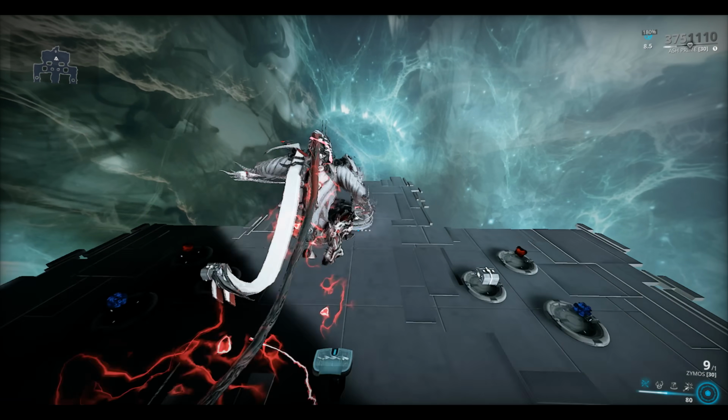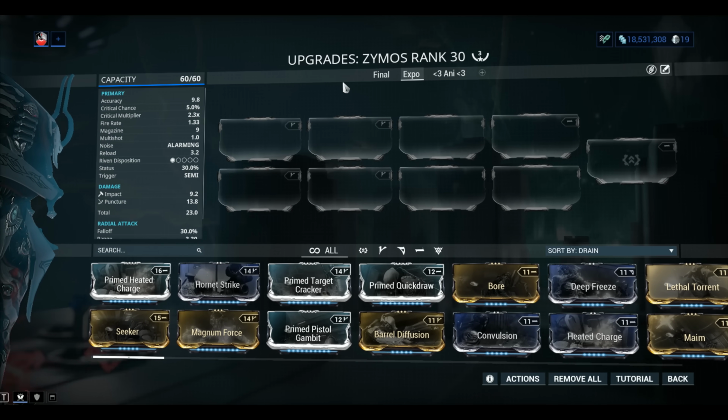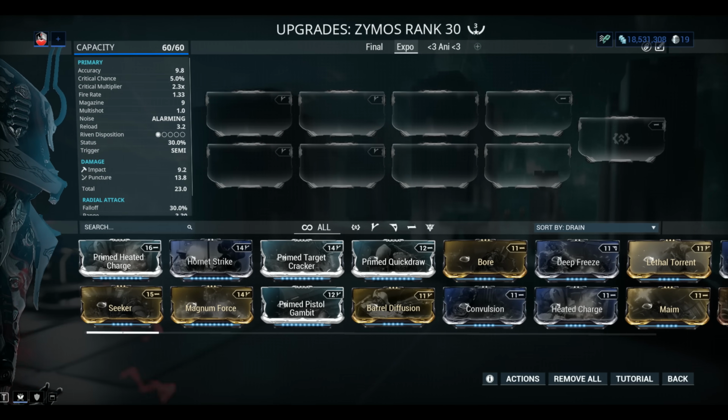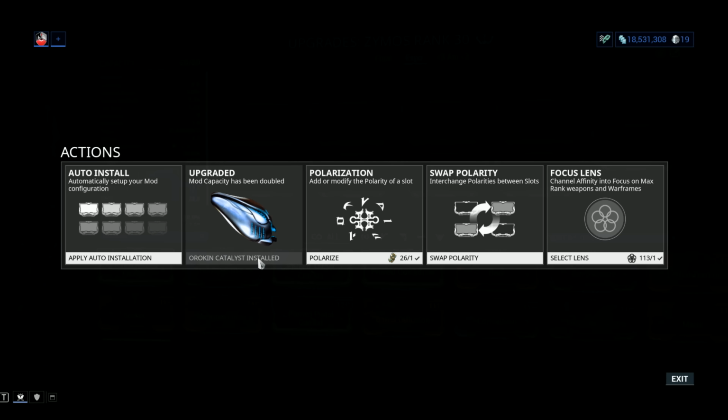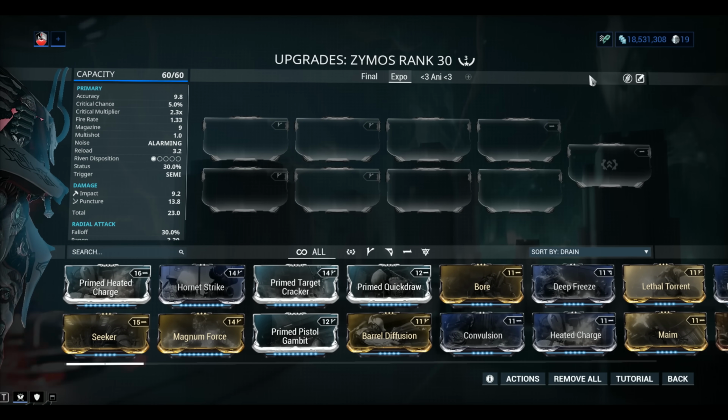Now let's have a closer look at stats. Mod capacity 60 out of 60, and if your Zymos comes with only 30 out of 30, jump into actions, plug in the Auto King Catalyst, doubling your mod capacity. Now this is a necessary step to maxing out any weapon in Warframe, unless they already come with a catalyst installed, but those are very, very rare cases. You can pay 20 plat to have one installed, you can grind one from Nightwave, you can get a blueprint from the Daily Sortie, and some events in Warframe also offer these catalysts as a possible or guaranteed reward.